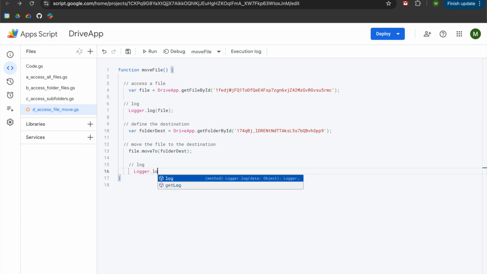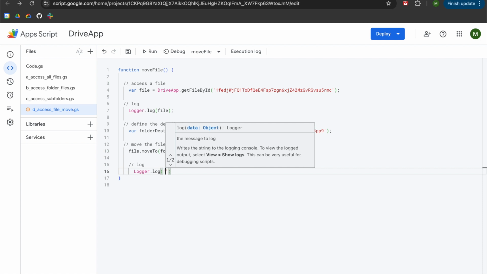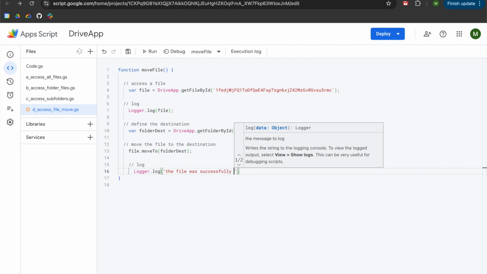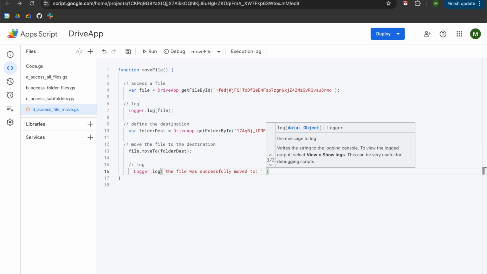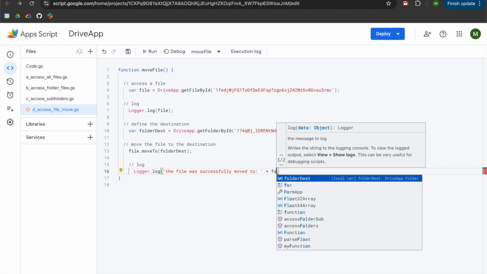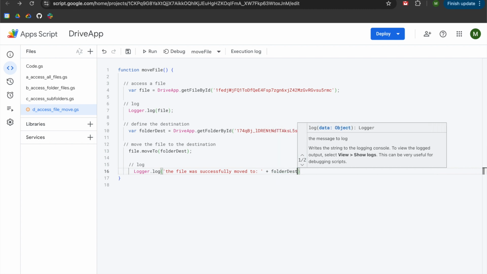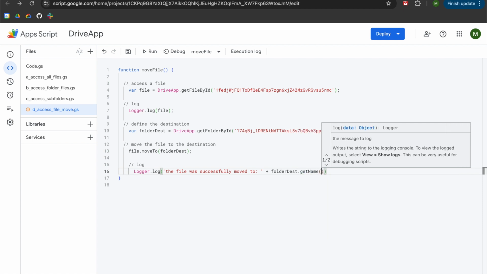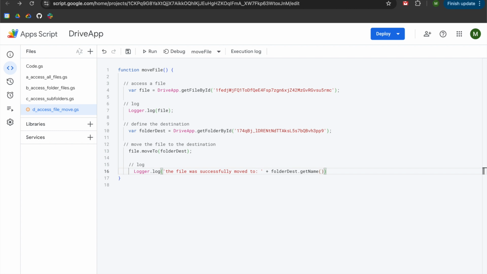So we're going to do Logger.log, open parentheses, single quote, the file was successfully moved to, and then we're going to have a semicolon, and we're going to add in a little space there. We're going to hit space. We're going to use the plus sign, and then we're going to do folderDST dot getName, open parentheses. We're going to hit the right arrow on our keyboard twice. We're going to use a semicolon.